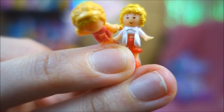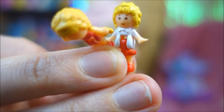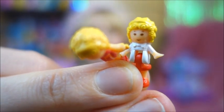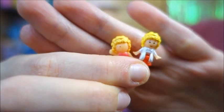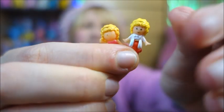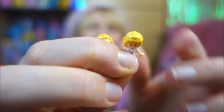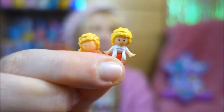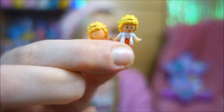And also this one is a little bit strange because the website says that this one came in the 1994 Polly Pocket Fairy Tale Castle, which is not really a compact. It looks from the outside like a castle, but it's completely empty inside. It's just a case. I don't know, maybe there was something, because they kind of also belong into the fairy collection. So maybe you could get these together with a Fairy Light Wonderland, or I don't know. It's a little bit strange to have these that don't really belong to normal compacts, and I always think that these watches and these special compacts were not really sold in Germany, but probably they were. So yeah, Fairy Light Wonderland.